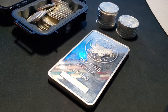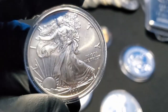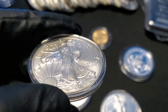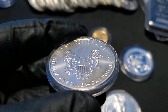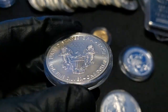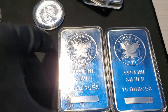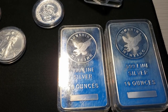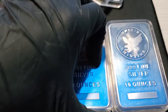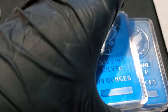At the end of the day, when it comes to generic rounds, for me personally, I do stick a lot of silver in capsules that would be more or less okay without them. For example, I have these Silver Eagles that spend the majority of their time in capsules in tubes. Also, these generic 10 ounce bars would be perfectly fine stored without their capsules. However, I am more than happy to spend a little bit more money to keep my metals in the best condition possible. Another thing to keep in mind is the fact that I am constantly moving my gold and silver around to make videos, so any kind of extra protection is a positive thing.